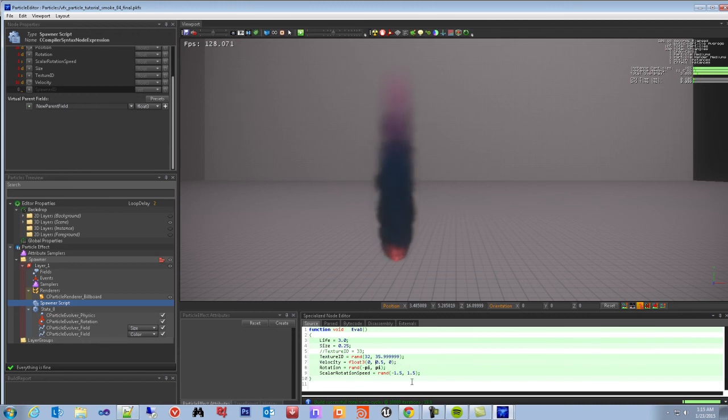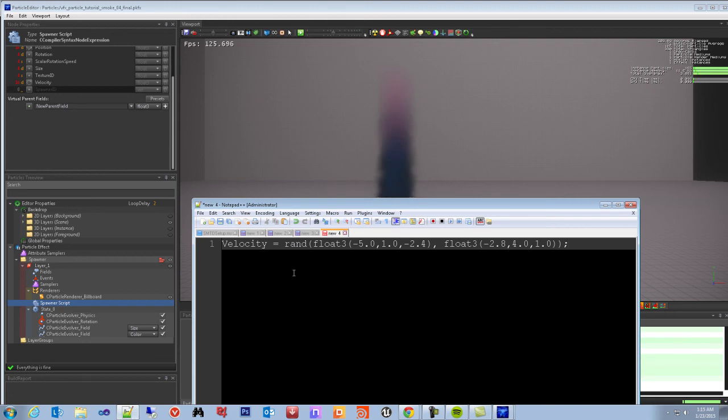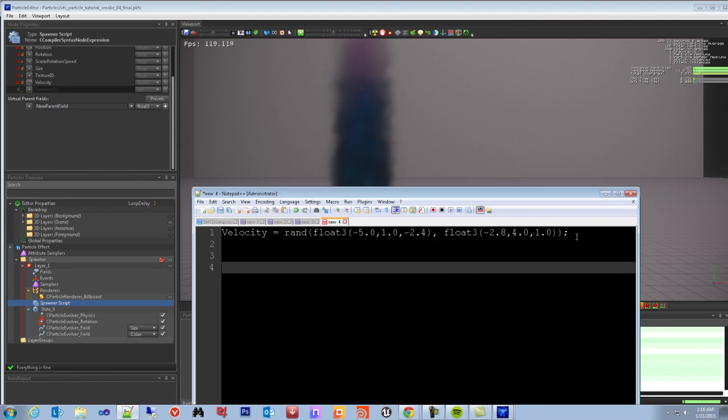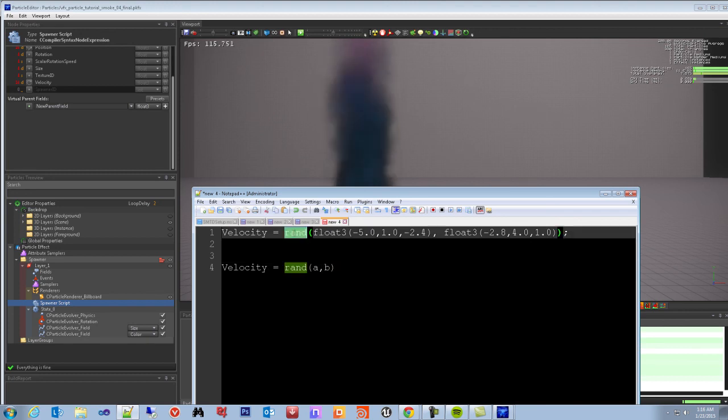All right, so the expression that I'm going to use for that is this one here. Just like we did for the texture ID, we have all of that up there. It's something like this. As you can see, I have the random function right here. It goes in parentheses, and value 8 is this one here.